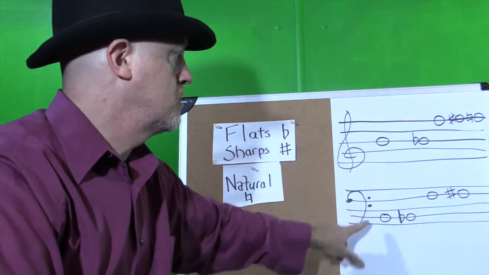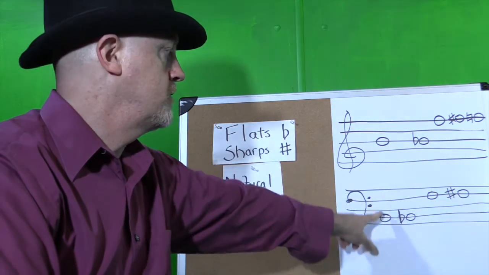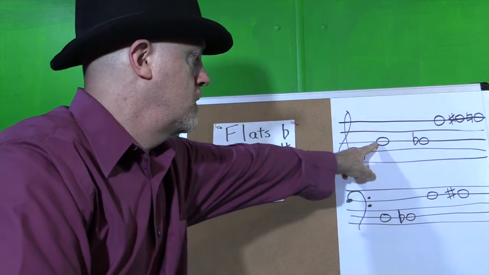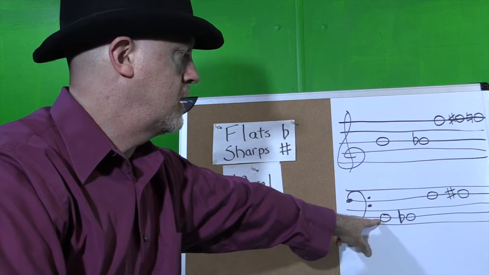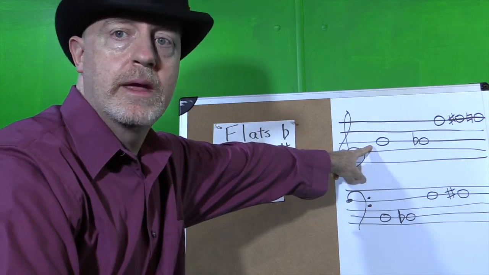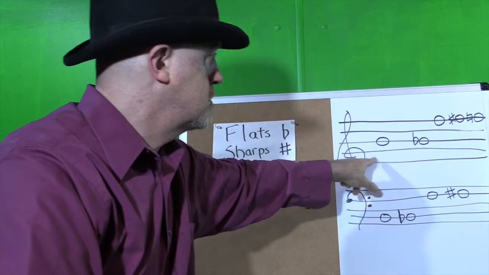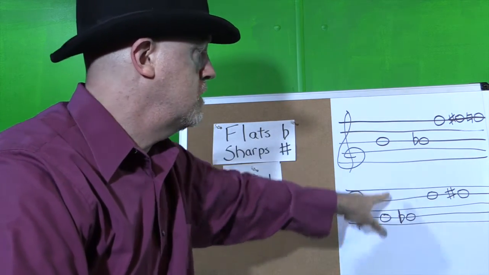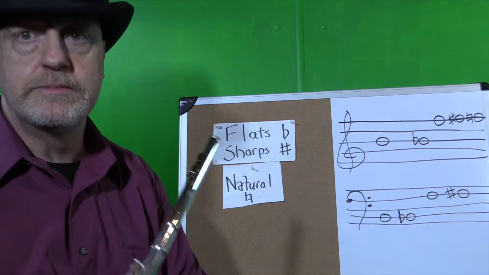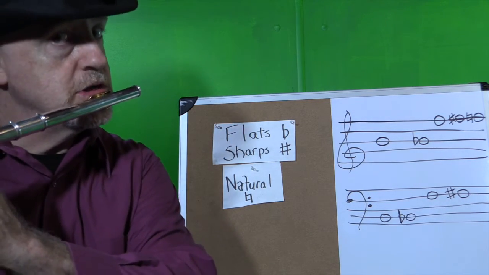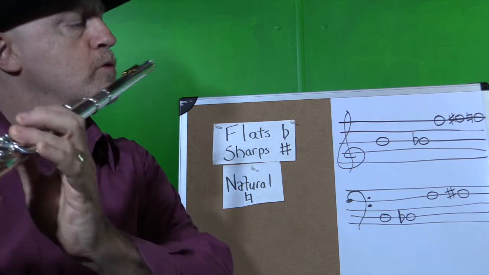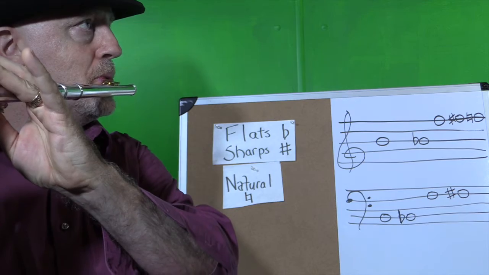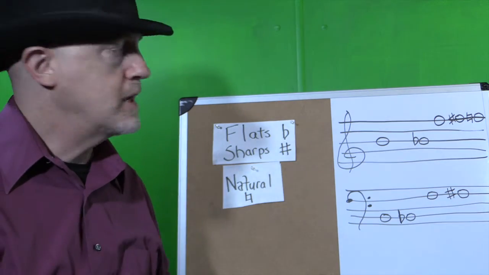So for example, if you remember on our treble clef and bass clef, the note names we learned, every good boy, or great big, down here, this is a B. Now, since there's no flat or sharp sign anywhere near the beginning of the staff or near the note, we read that as B natural. So on the flute, it sounds like this. Sorry about that. Alright, so that's B natural.